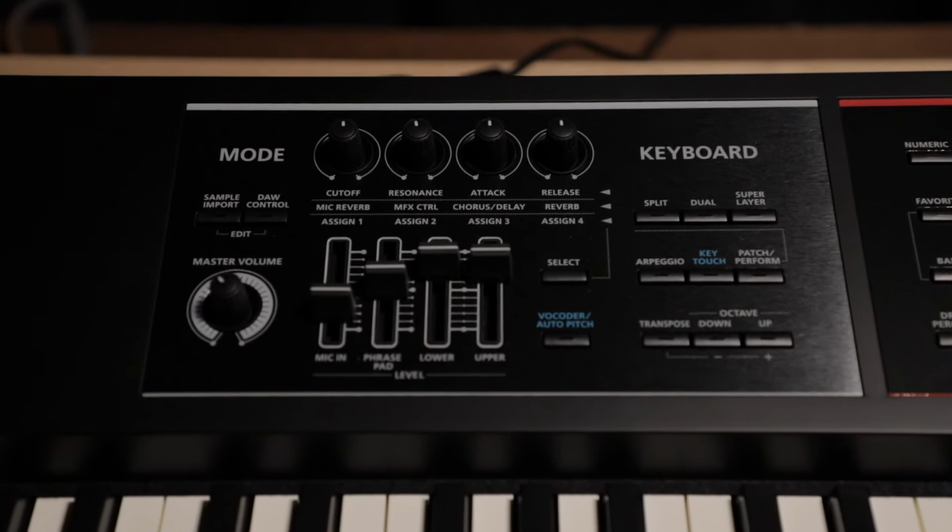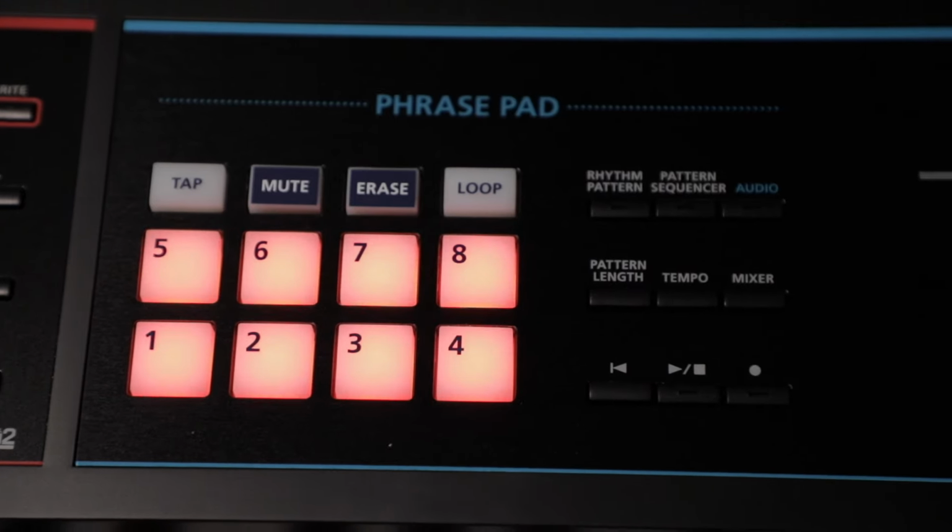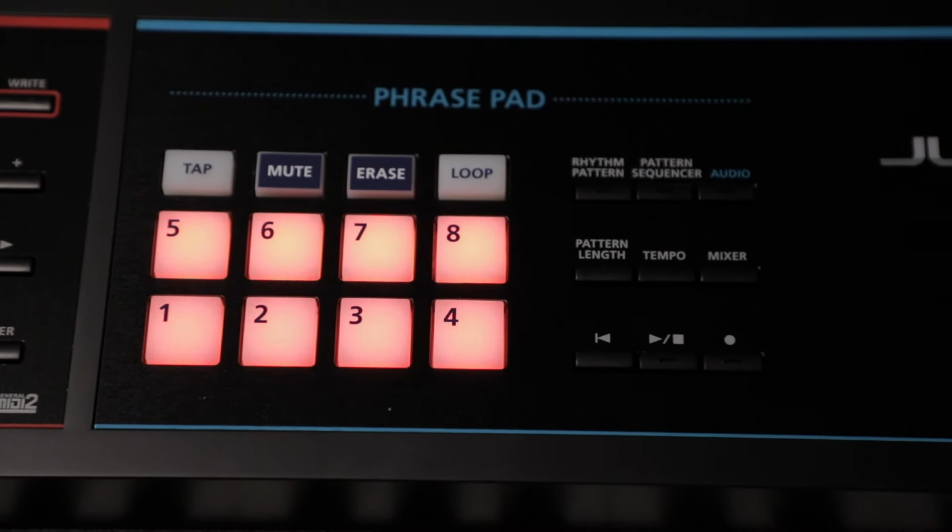We're going to cover three main sections of the instrument, and they're actually laid out that way right on the user interface. We're going to talk about the keyboard modes that are available in its control surfaces. We're going to talk about the internal sound sources that are available on the Juno DS. And then we're going to be talking about this super fun phrase pad, which really is both a rhythm section, rhythm pad trigger, as well as a basic sequencer all in one.